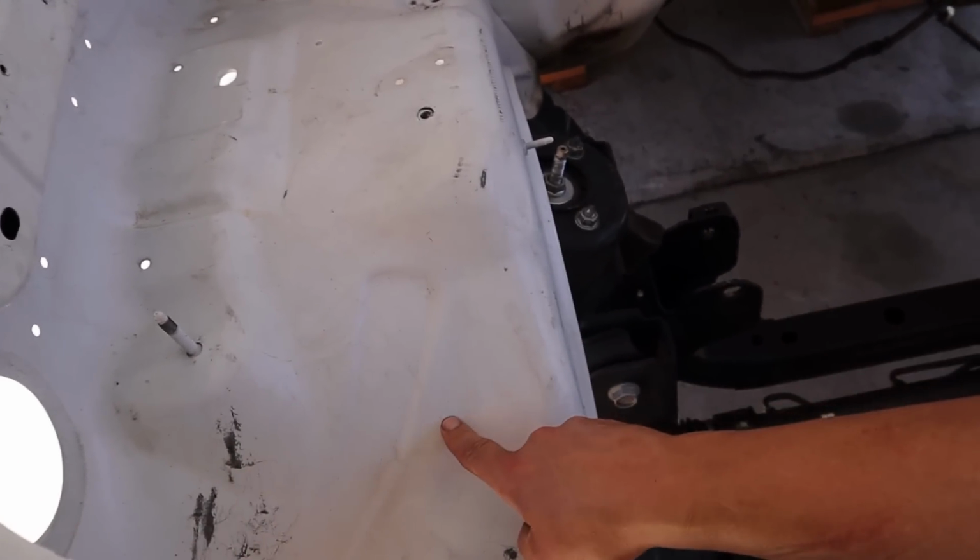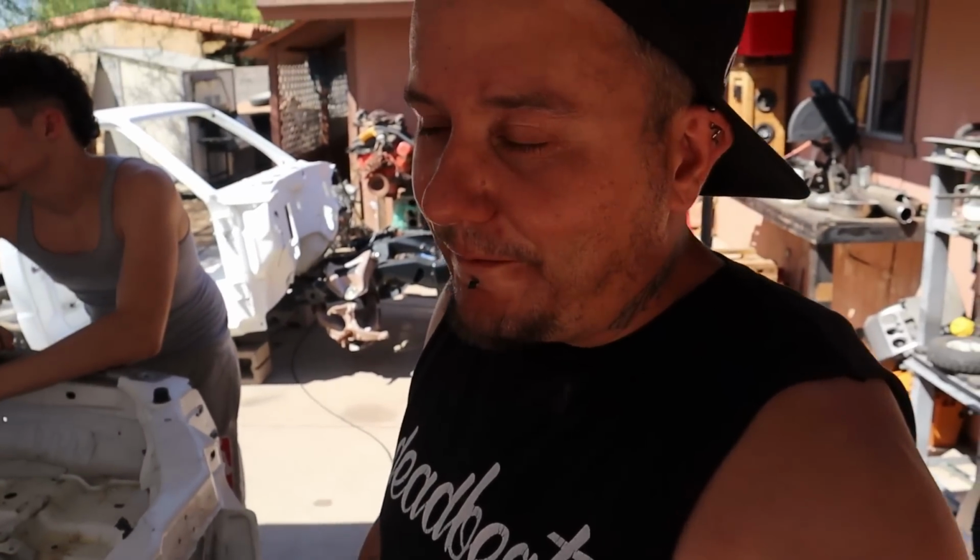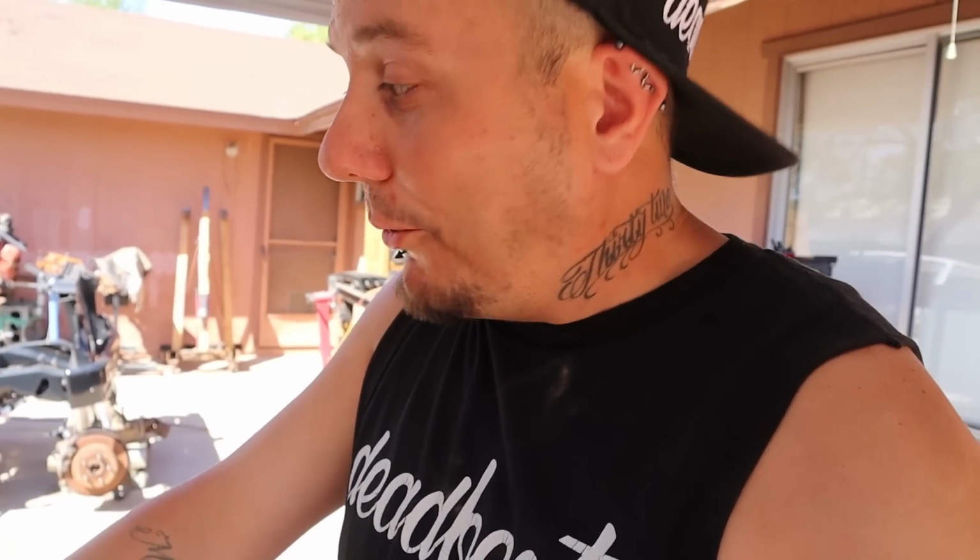All right, so I'm gonna get this thing set up and do a couple little practice cuts right here, so we can see how it cuts and how it feels. I'm not sure yet. Like I said, it's gonna be my first time using one. I guess plasma cutters don't really like to cut through paint. I don't know, might make it act funny or something. But we're gonna find out.